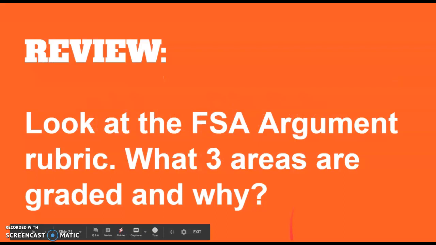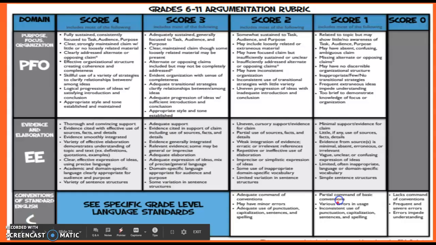Here we go. First things that I want you to think about is a review. We've talked about this in the past, but I want you to look at the FSA argument rubric for a moment. What three areas are being graded and why? What three areas is Mr. Stitt and the FSA graders looking for, and why are they looking for those things? So let's take a look.